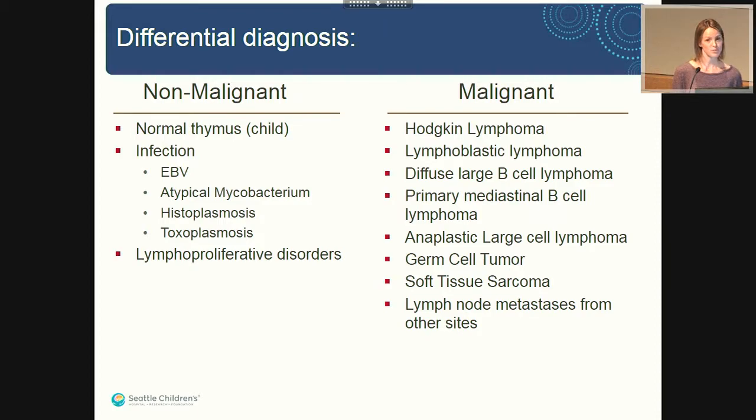And then all of the malignant differentials are basically lymphoma, except for these couple down here. So we've had a recent germ cell tumor that was admitted to the orange team being worked up for lymphoma that ended up having a mediastinal germ cell tumor. Oftentimes the germ cell tumors will have certain radiographic features that give us clues that it's something else, like calcifications, but we don't always know.